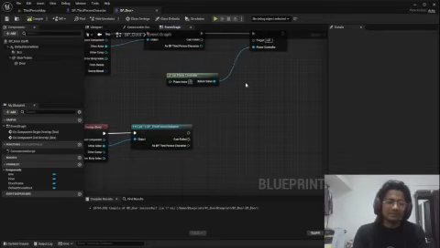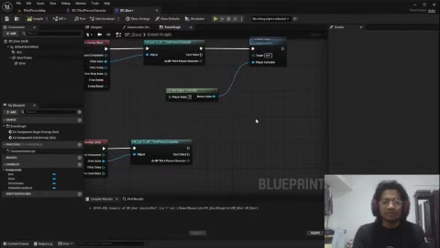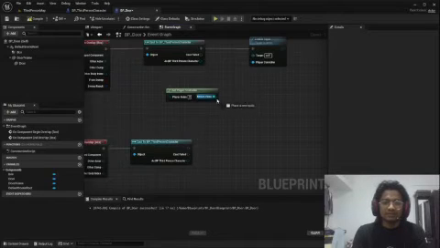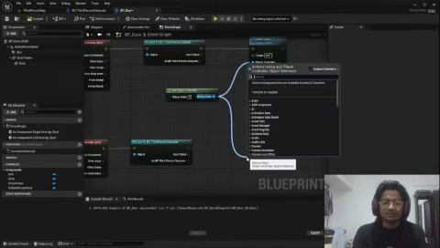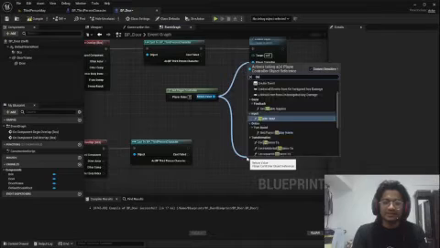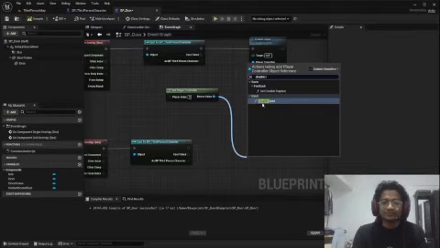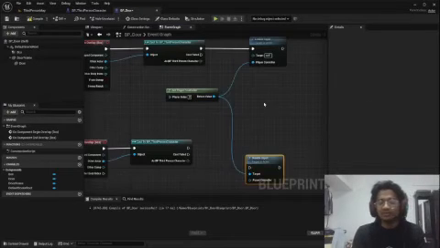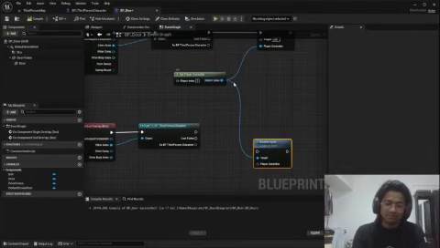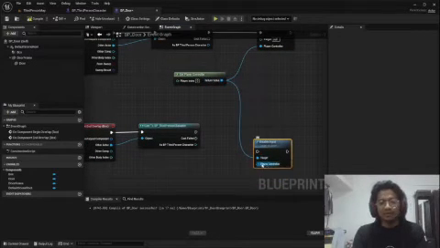It will be the completely same procedure to end the overlap. It will get player controller here and disable input. At first we enabled the input, and here we are disabling input because the third person character has ended overlap.